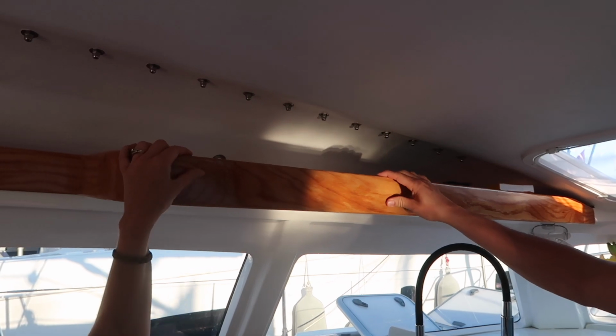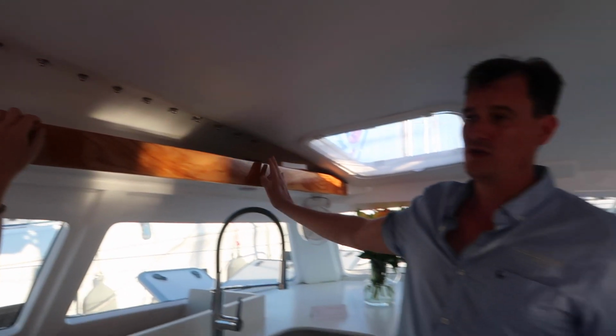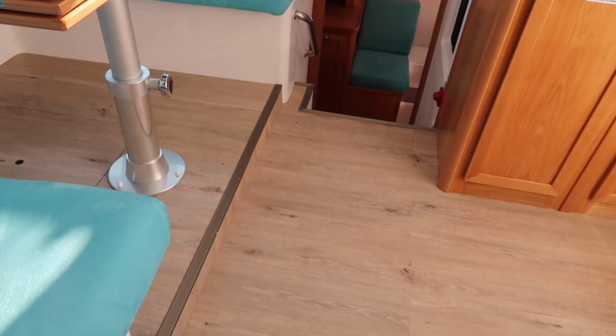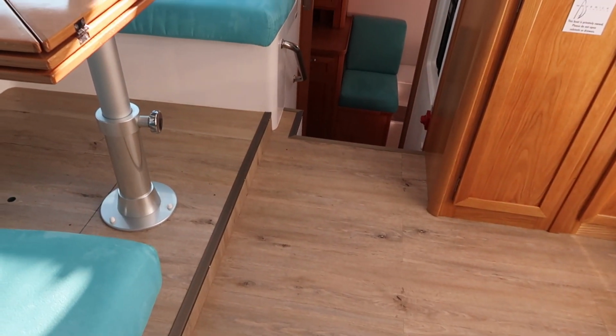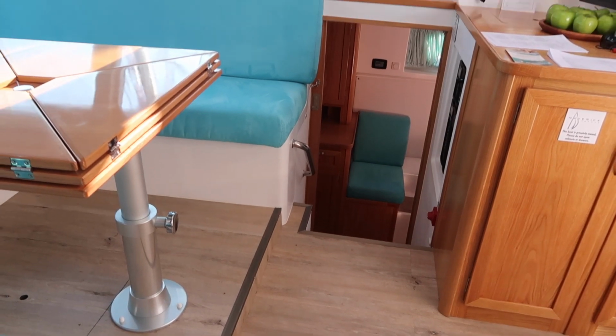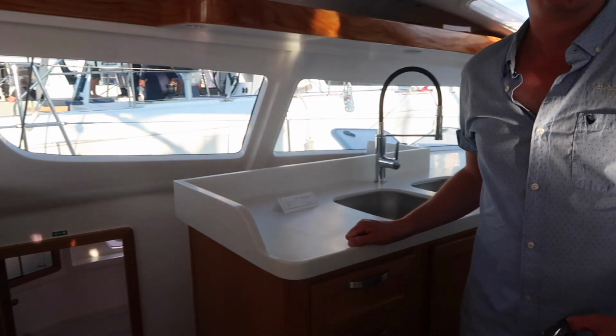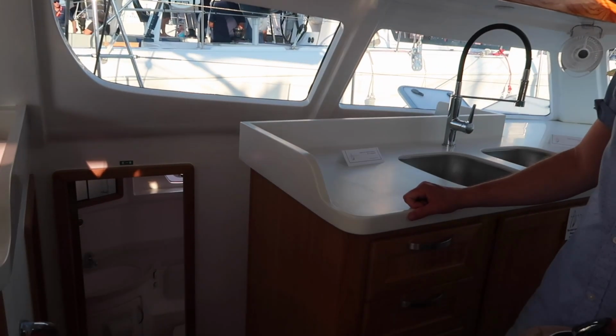No. The floor is synthetic. Yeah. We do have some owners that go for Formica, so it just depends on what the owner chooses, but the real wood is included in the standard package. And then this is Corian, and you can have 100 choices of color on the Corian. Okay. But if you want to go with the off menu choice, you can also have that.